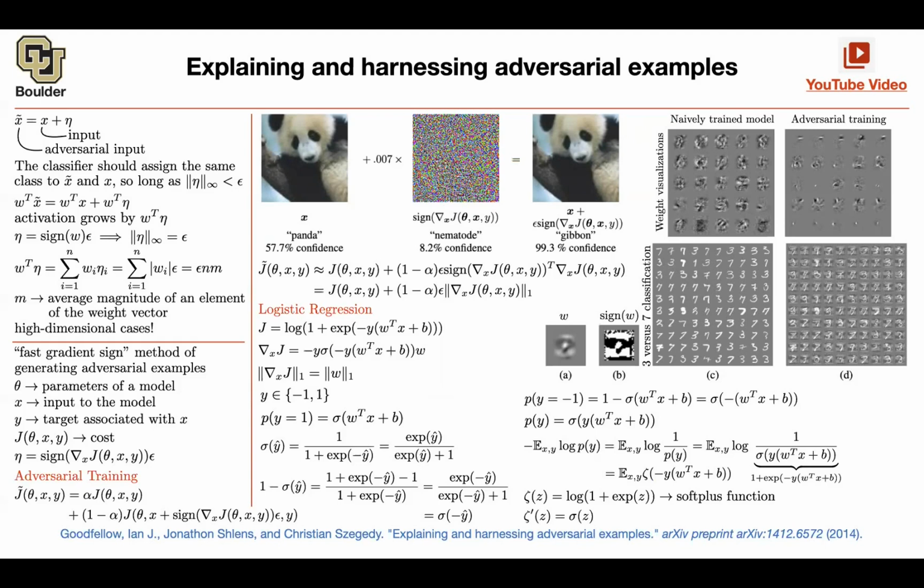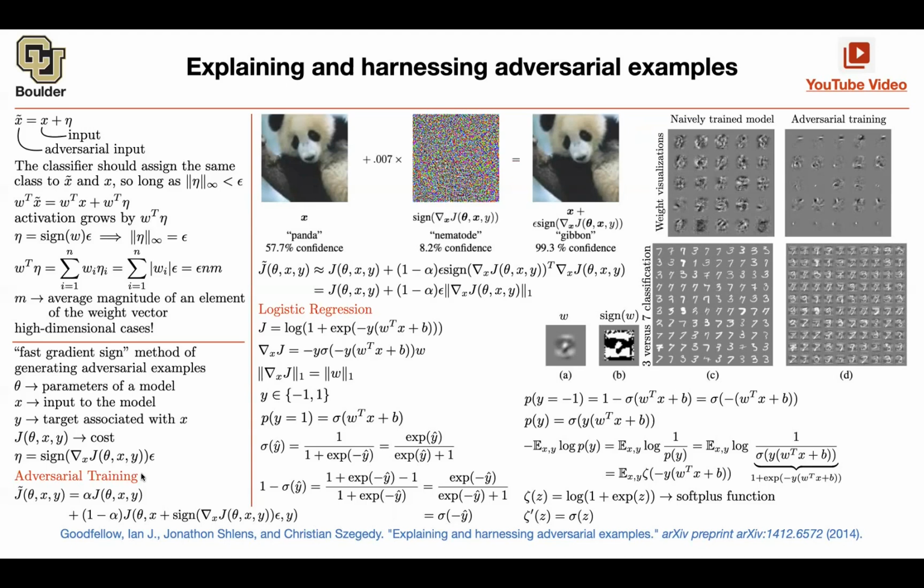As soon as you see an image, you're going to add the sign of the gradient of your loss with respect to your input to the image, and that's going to perturb it. And why is this useful? Because now you can do data augmentation. You can perturb your data, that's going to give you new data, and you can use that to train your architecture. And this could be a way of defending against adversarial examples.